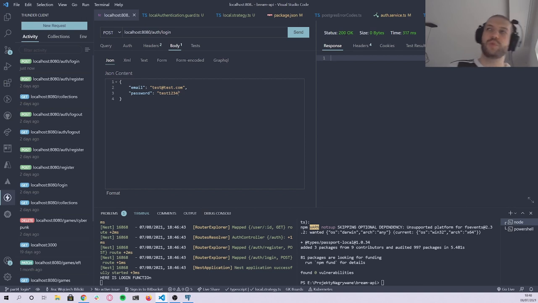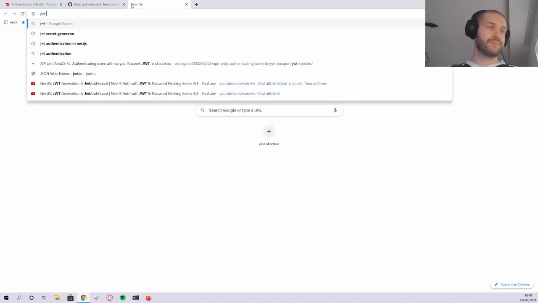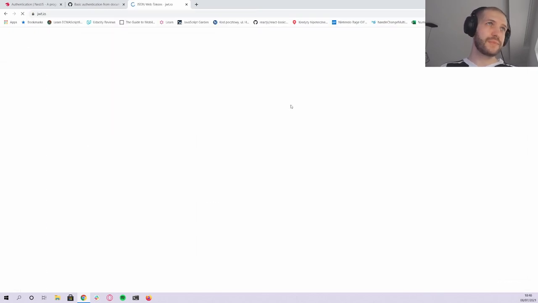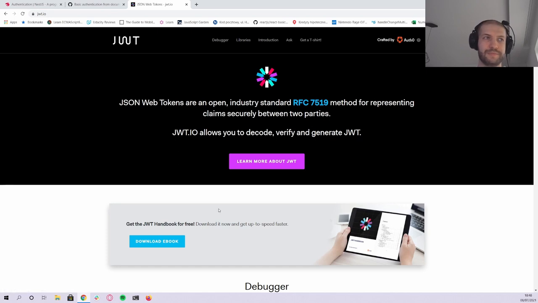So what we'll use, we'll use cookies and JWT tokens. If you'd like to learn more about JSON Web Tokens, there's this wonderful site here that will explain all about it, right? So we have to somehow decode, verify, and generate JSON Web Tokens. And we'll generate that token and store it in a cookie that we will send to the user. And why a cookie, you might ask?